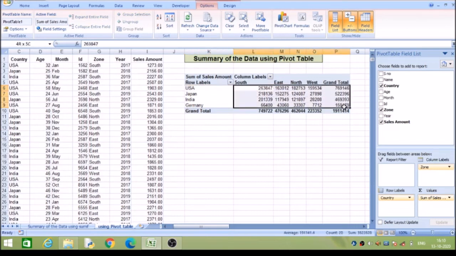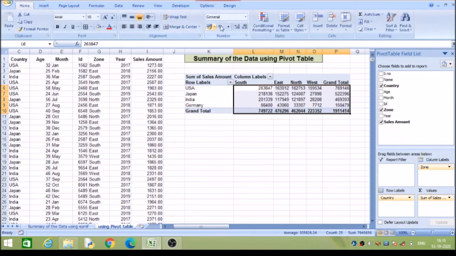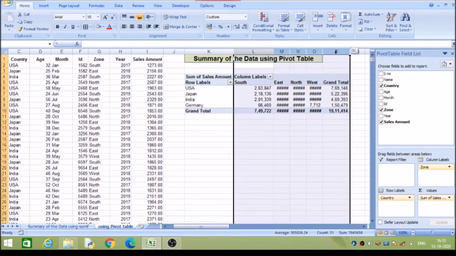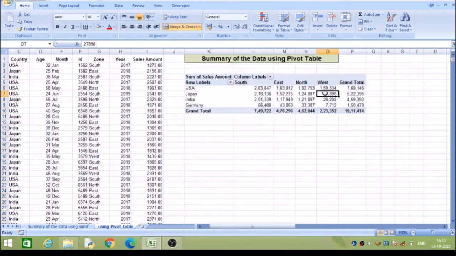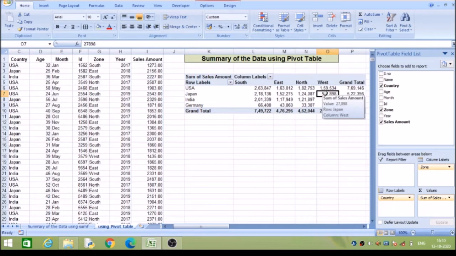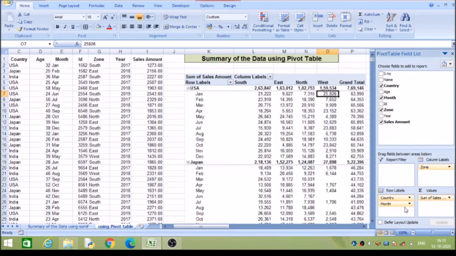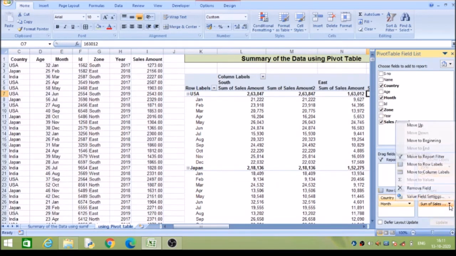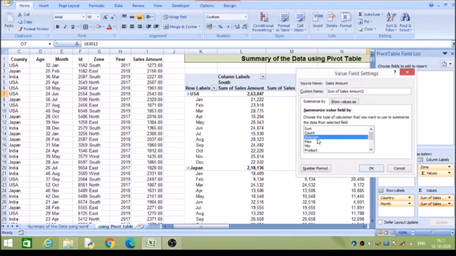We can select this and we can do the formatting as we did in the previous case. To make it visible, I can extend this by double clicking here. So this way we can get the information. Suppose I want country wise, month wise, zone spend. So like this I can do. Here not only the sum, we can have some more fields and I can change the field setting also. So instead of sum, I can take the average.